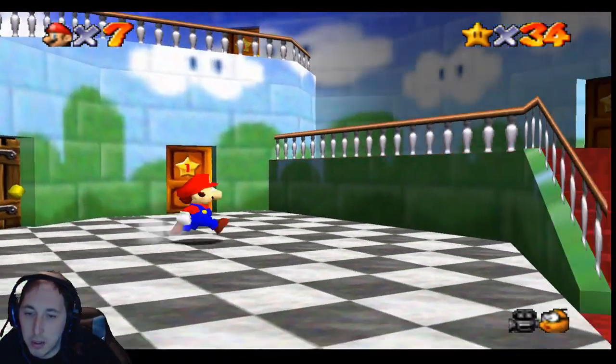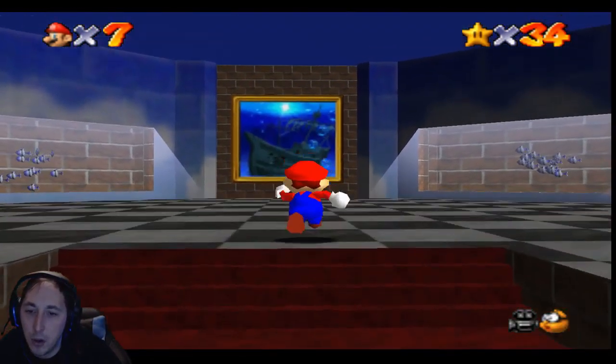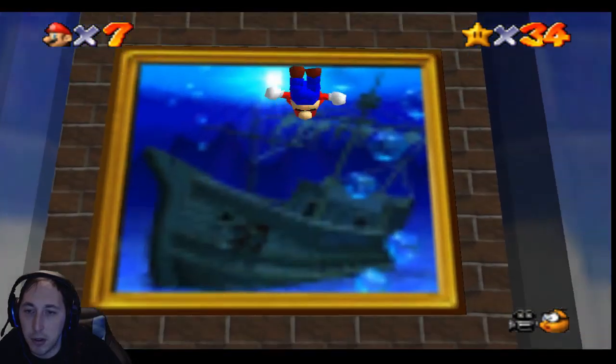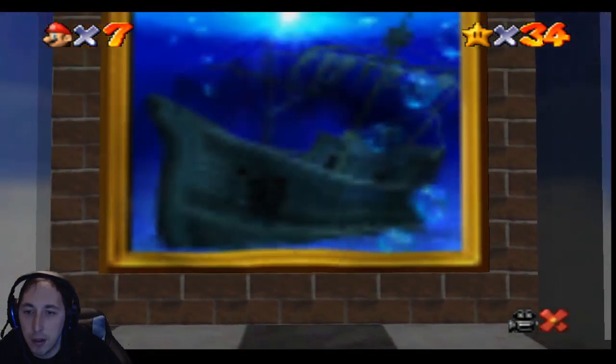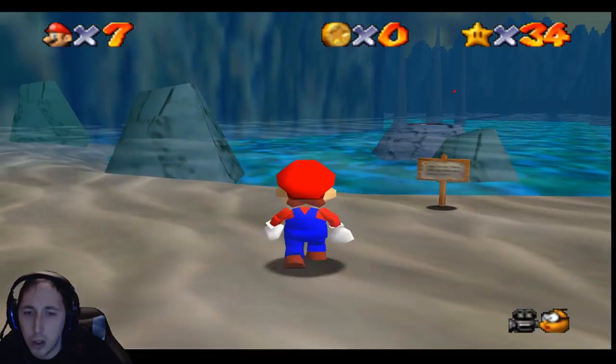So we completed the snow world in the last episode. Now we are moving on to the sea world. I don't like this one. And then we'll see what we get. So the first one is Plunder in the Sunken Ship.